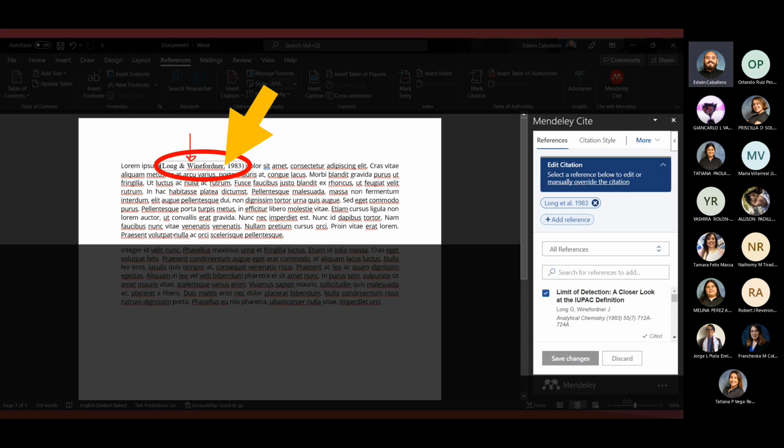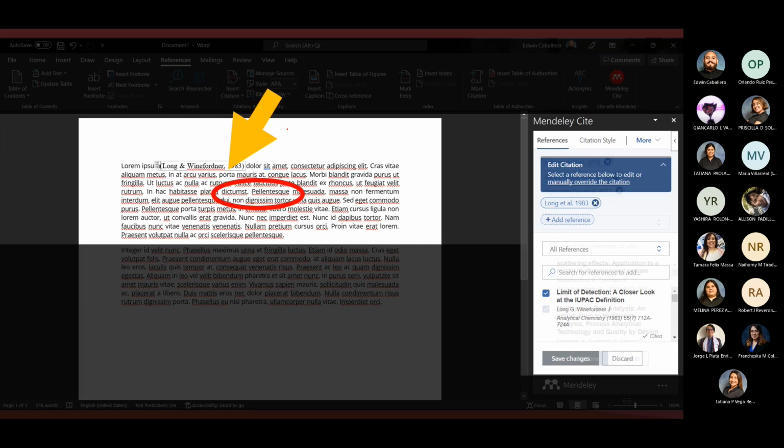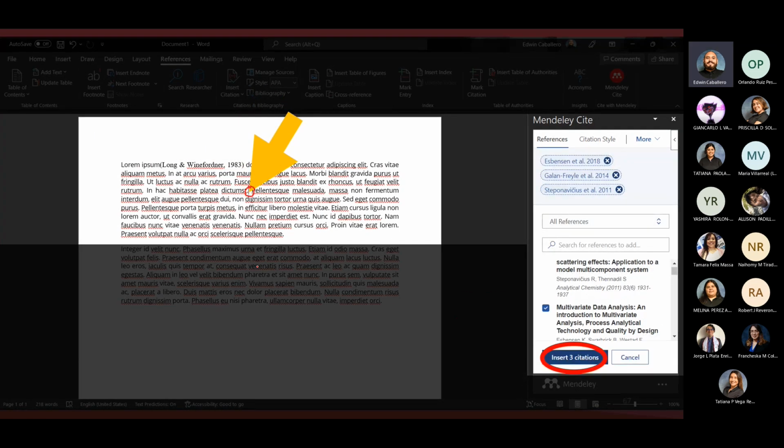So you might be saying, oh no, I do not want to cite that way, right? I prefer to cite it like this with the numbers 1, 2, 5, etc. That's a specific style of citing and references in general. For Mendeley, the default option, if I'm not mistaken, is APA. So if you want to change the style, I'm going to show you later. But you can actually do it. You can change the different ways in which you present the citation. So after that, we can also select another area. I'm going to select this area right here, and then I'm going to select 3 different references.